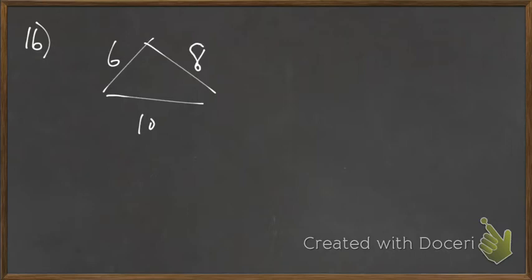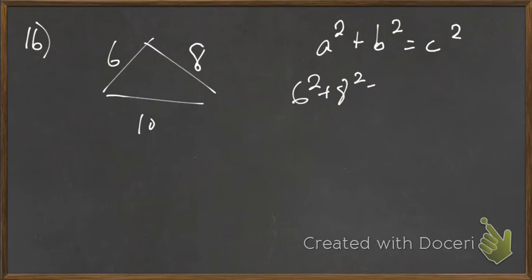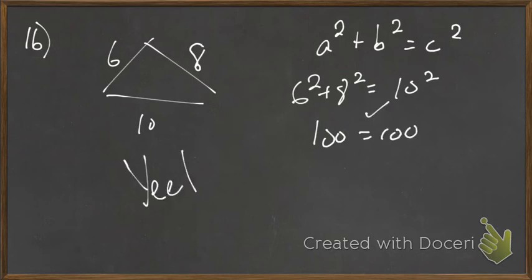Well, that's written in. I could write a little square and it could still be wrong. What's true about all right triangles? It's true that A squared plus B squared equals C squared, right? So let's test it out. 6 squared plus 8 squared would have to equal 10 squared. 36 plus 64. Does 100 equal 100? Yes. It is a right triangle. It has to be. If A squared plus B squared does not equal C squared, it is not a right triangle.